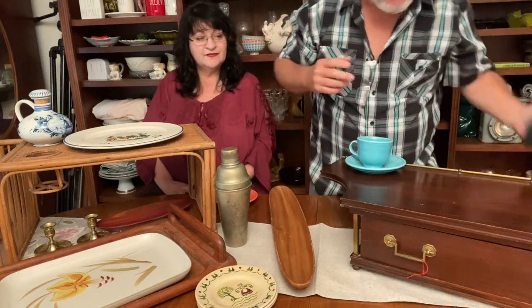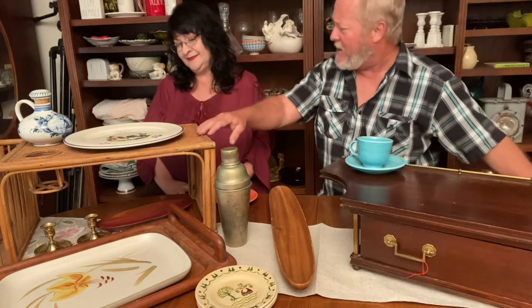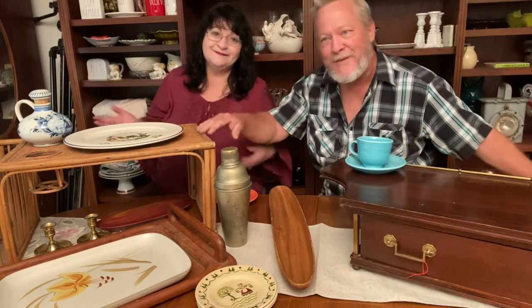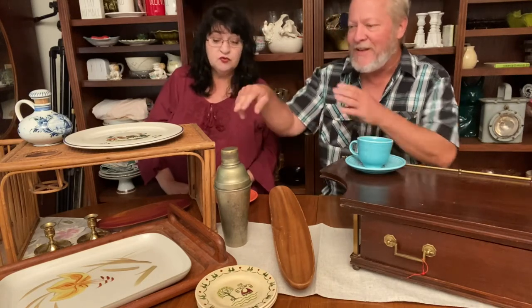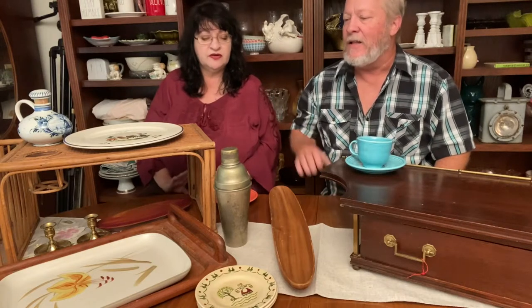I was really happy with that — very cool. Anything else you particularly like? Oh, I love the rattan. I didn't get breakfast in bed. Maybe somebody will. And the teak tray — I think I'm gonna go stick that out in the backyard right now and let it age some more. Vintage teak, it's got a couple little age cracks in it. That's cool because it's meant to live outdoors. It's beautiful and has that nice mid-century modern look, very clean lines.